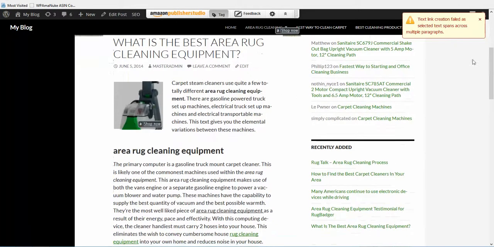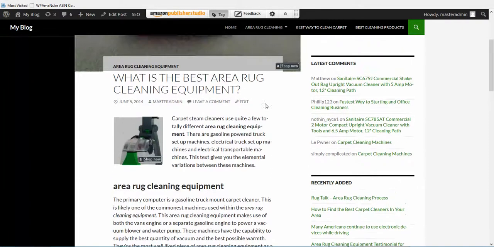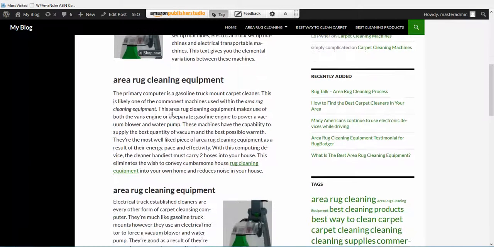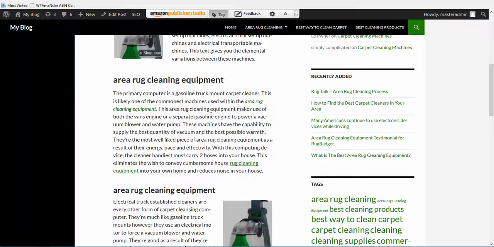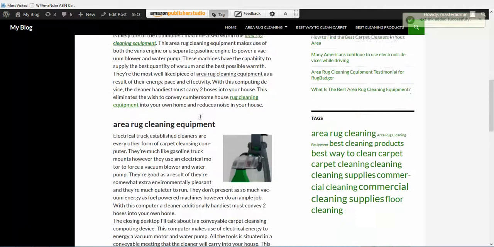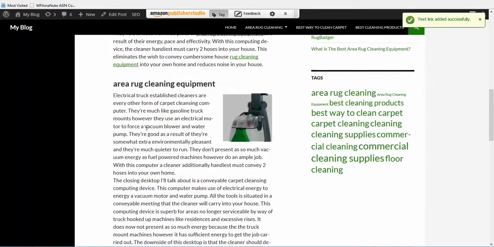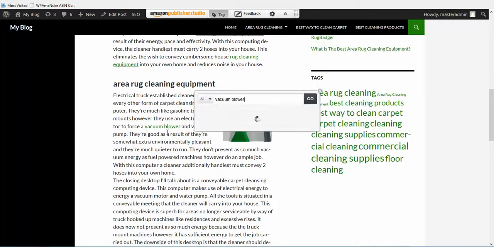If you get a notice that says it can't add it, what you need to do is just refresh this page, and then we'll be able to add it. So I'm going to add that link. Highlight that. We'll link that to a product.